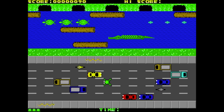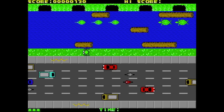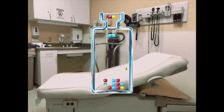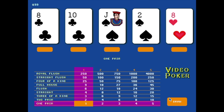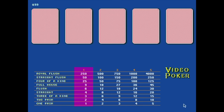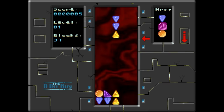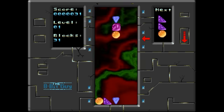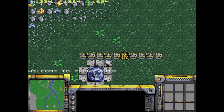Here we also have a Frogger clone. It's not finished yet, but it is somewhat playable. Likewise, here's another work in progress called Quack, which is similar to Dr. Mario. This is a new video poker game, which actually runs in high-res mode. And don't forget Zixit, which I ported myself from MS-DOS, and I did a whole video about it a while back. And last but not least, I'm working on a sequel to Planet X3, which I'm calling Planet X16.